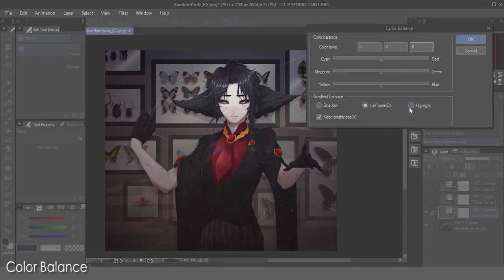Also, this is a small, like Instagram filter. On the halftones tab, move the slider a little bit to the reds, and another slider, move it a little bit to the yellows. This makes warm colors. And another, move the slider to cyan, and move a little bit to blues. This makes cold colors. That's it.